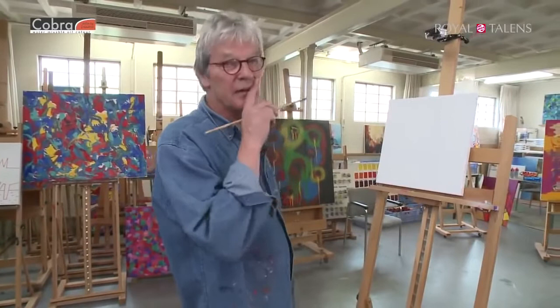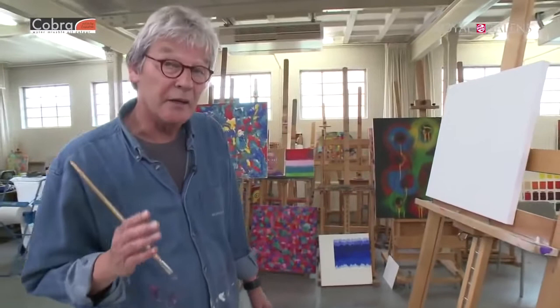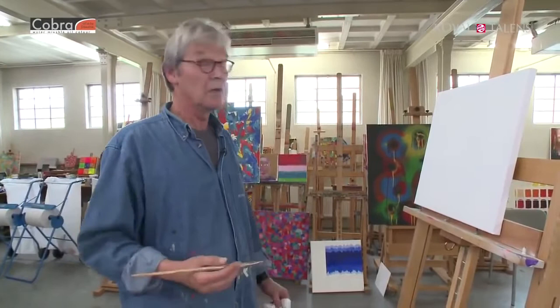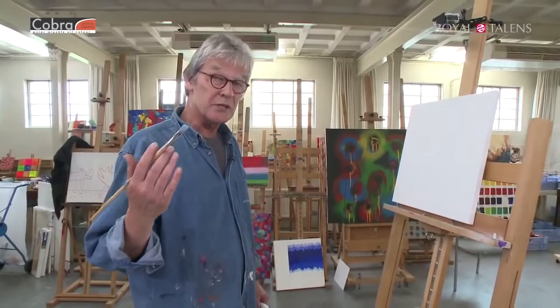Actually, painting in layers, it means applying several layers with in between drying of every layer. And with this technique, actually, we have to follow a certain rule. It's a worldwide known rule. It's called fat over lean. I personally prefer to explain it with another expression, which is elastic over less elastic, because that's what it all comes down to.